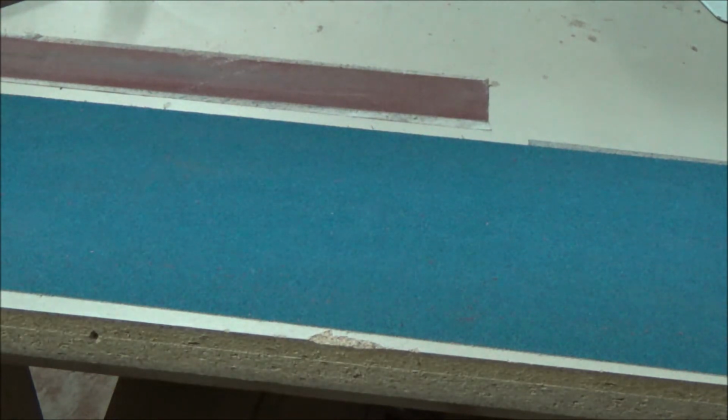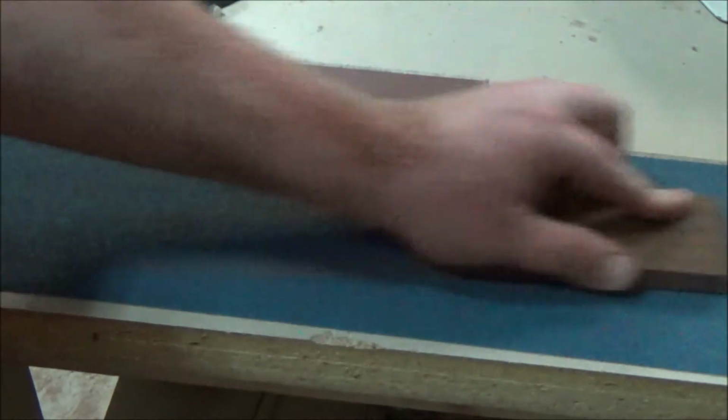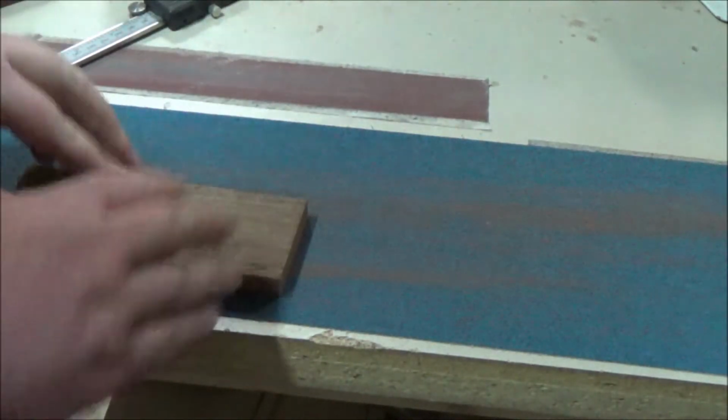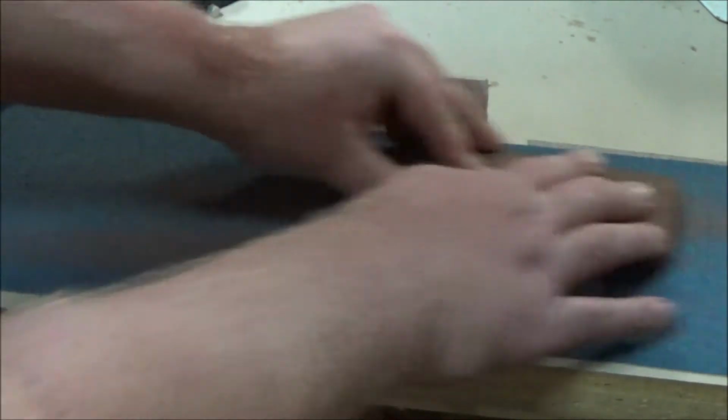I try to get all the edges within 0.1 of a millimeter of each other. You can use a 4x36 for getting the saw marks out and getting it close, which I do, but I like to finish them by hand as the platen isn't perfectly flat and it's easy to chew too much off and then you've got to start over.